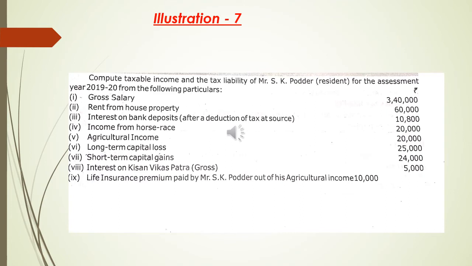Look at this question. They have given us the information about gross salary, rent from house property, interest on bank deposits after deduction at source, means this interest will be the net interest. So whenever there is a net income, that has to be converted into gross, that you have to remember. And gross salary, rent from house property are not the actual taxable income. Still we have to apply some of the tax provisions of salary chapter, house property chapter. Agricultural income is there. That is another important adjustment in this question. We have to do the integration of agricultural income with non-agricultural income.